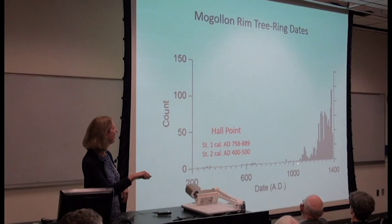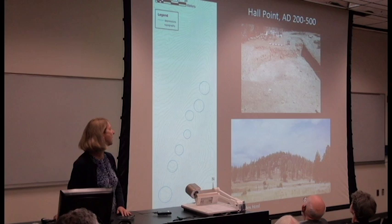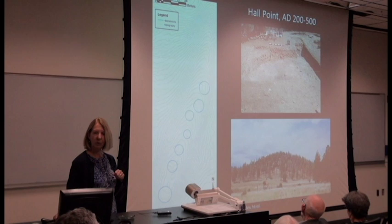You can see how much the tree ring record increases after AD 1050 or so, and that's largely because of the concentration of excavations on the late great sites. Hall Point, this early site with many pit structures, may be considered to be a persistent place on the landscape. It overlaps a little bit with the Bluff Ruin, and then a little bit with the Bear Ruin in Forestdale Valley. Not as deep structured deposits, certainly not as deep as Bluff Ruin, which is also on top of the hill. So this is a really good example of people going back to a pit house period site.